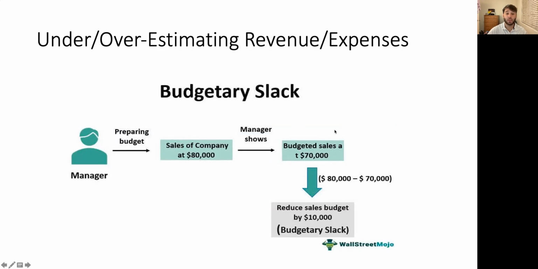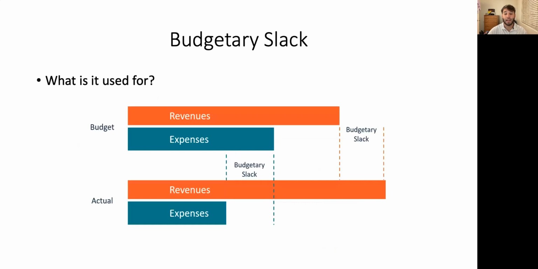So when the manager estimates 80,000, shows 70, and they exceed that $70,000 amount during the period, when they report or show that they exceeded the budget, they're showing better performance in a way. This is useful in new products to see where the revenues and expenses truly lie. It is also beneficial to see where performance lies with managers in certain departments. They can show how much is actually occurring, but there's also a negative connotation with it, that managers can use it for personal gain or benefit. And as I said, it's used for production of new products.